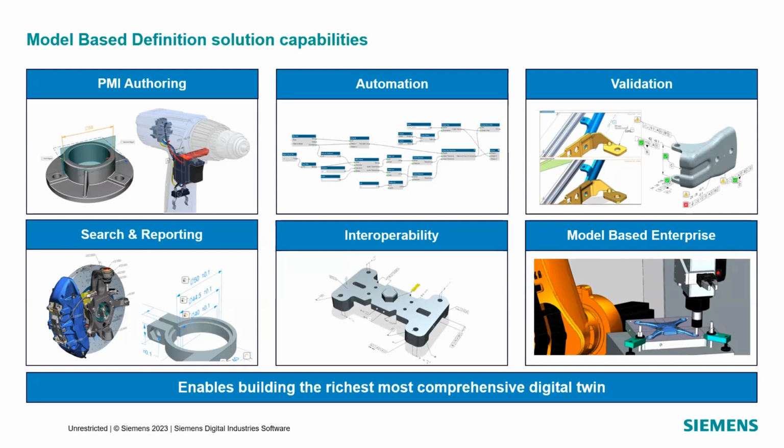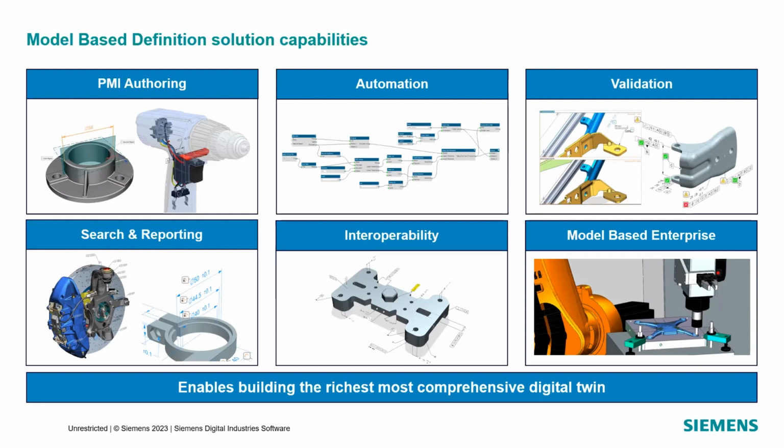So as we talked about, we'll talk through some of the PMI authoring capabilities and show you some of them. We'll talk a little bit about and show the automation. And then in each of those vignettes, we'll be focused on validating, right? So as your users are applying PMI to the model, you want to make sure it's correct. It has the right definition, the right information. They're not making any mistakes in that. And so our validation tools are built in.